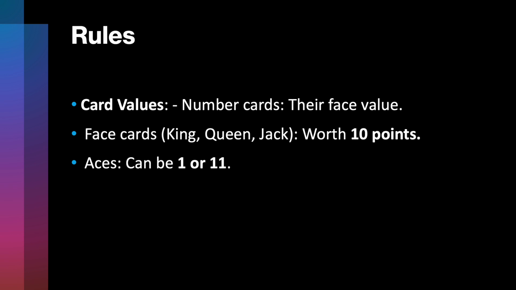Now let's talk about the rules of this game. So this game has a normal 52 card deck as in most card games. Each card has a value and here's how the cards are scored. Number cards, which are the cards from 2 to 10, are worth their face value. For instance, a 5 of hearts is worth 5 points. Face cards, which include Jack, Queen, and King, are worth 10 points each. And the aces are pretty unique to this game because they can have the value 1 or 11, depending on what's better for your hand. So that's the idea.